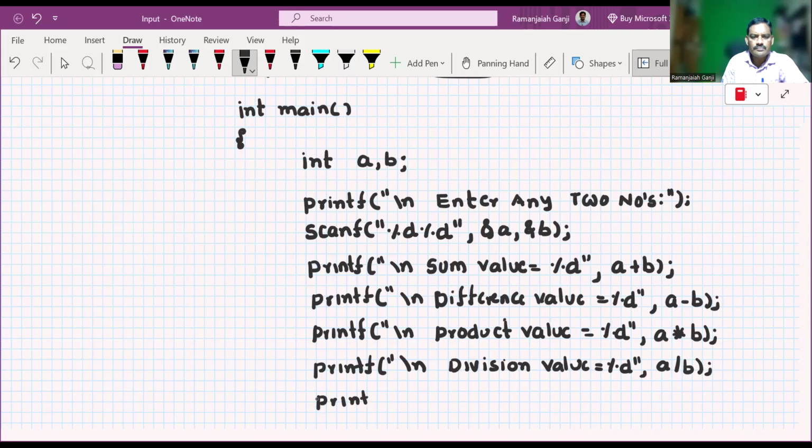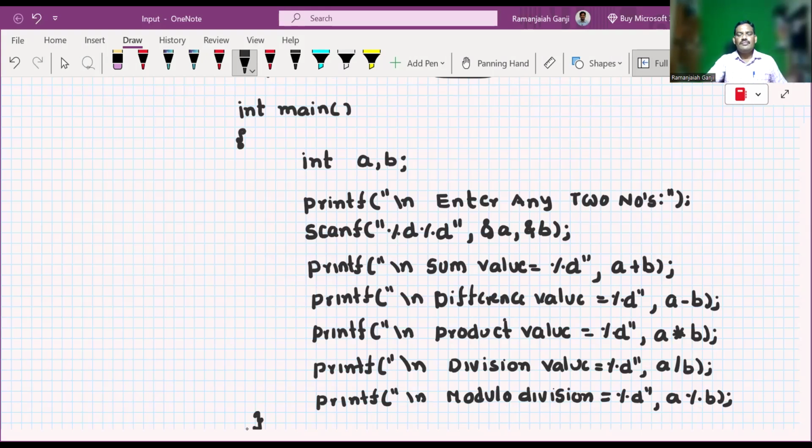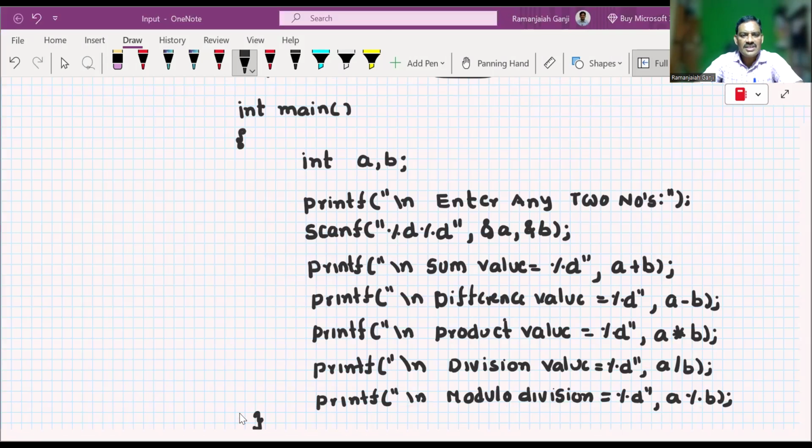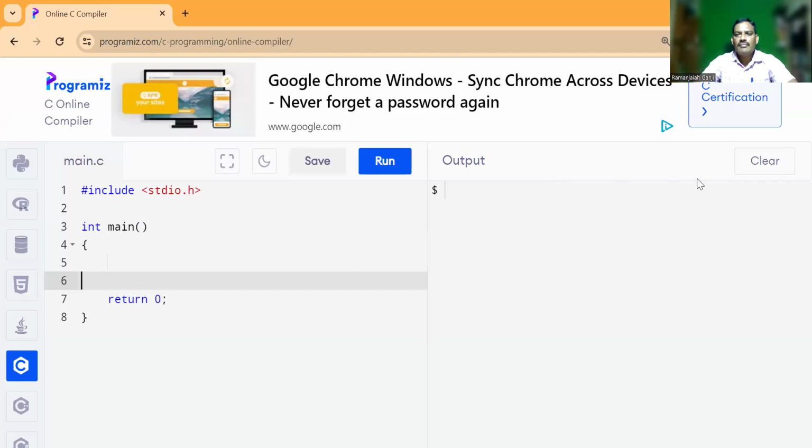Printf \n, modulo division value is equal to %d, a %b. Then close. This is the program for displaying or finding arithmetic operators value.